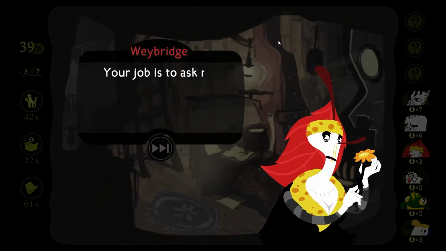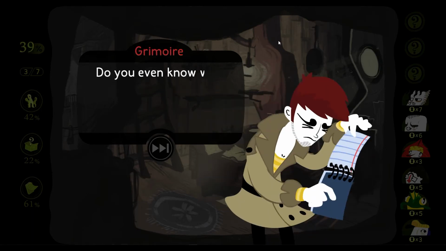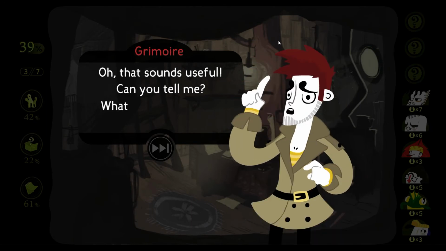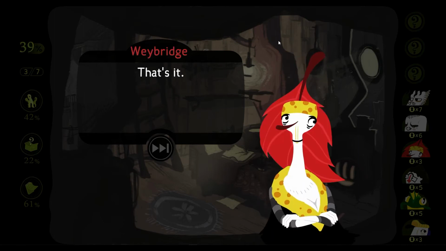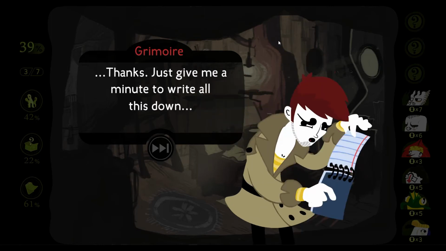Last night. Your job is to ask me about what happened last night. Do you even know what happened last night? I know more than you might imagine. Oh, that sounds useful. Can you tell me? What were you doing? I was here, in my house, by myself. What else? That's it. Thanks. Just give me a minute to write all this down.